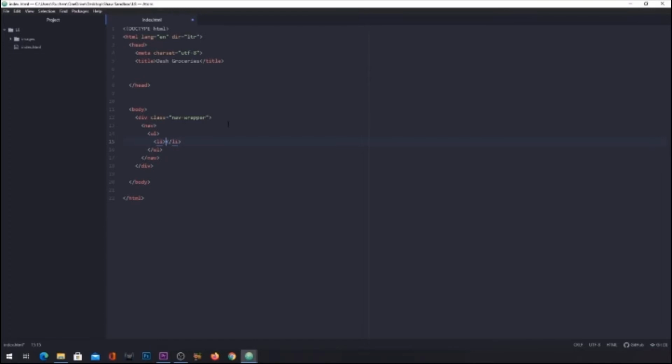The first one, I'm going to give it a class. Actually, I need to include my unordered list elements. So let's remove this for a second. In my unordered list, I'm going to give it a class because remember, I'm going to style this later on. I'll say nav dash list. Let's save that. And I've got my first list item. Let's actually create 4 of these because we need 4 of them according to the demonstration I showed you. So let's copy and paste this 4 times.